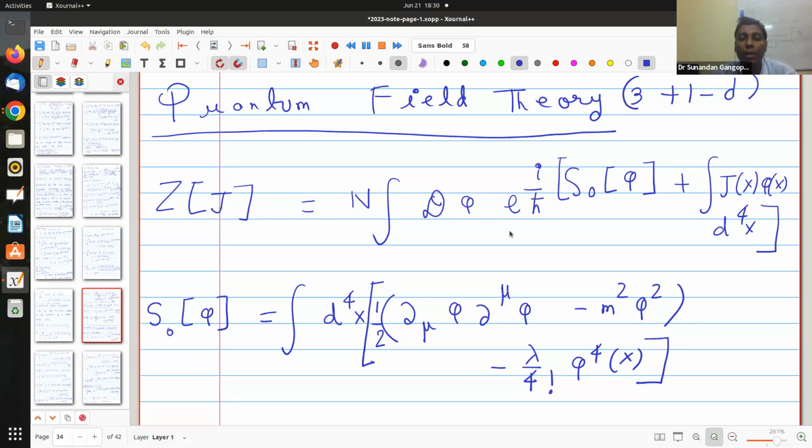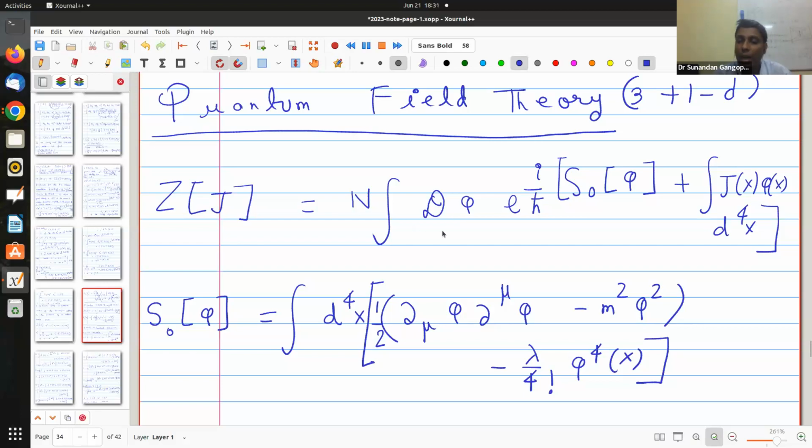For any given free field theory, we need to know how to calculate the propagator of that theory. Be it a real scalar field theory, be it a complex scalar field theory, be it some fermionic free field theory from Dirac free field theory, be it the electromagnetic free field theory, which is an abelian gauge theory, be it some non-abelian gauge theory. We need to know how to calculate propagators. Even for a gravity theory, for Einstein gravity, we need linearized Einstein gravity, we need to know how to calculate propagators.